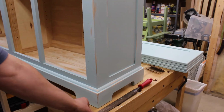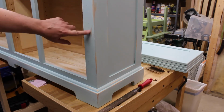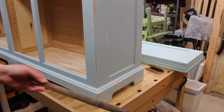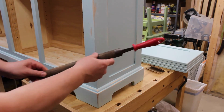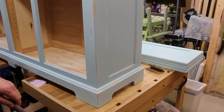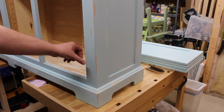I'm just finishing up taking some of the paint off the corners here, just to distress it a little bit and give it a little bit of a worn look. So I have this file that I use, a pretty good size file, and just gently take it along the edges, and here I'll use some real coarse 60 grit sandpaper just to give it a natural look.